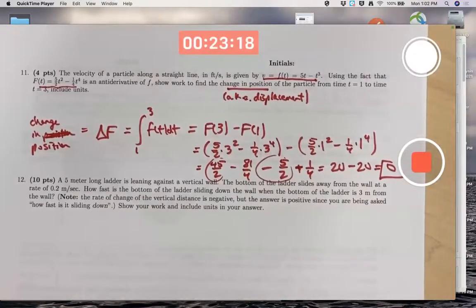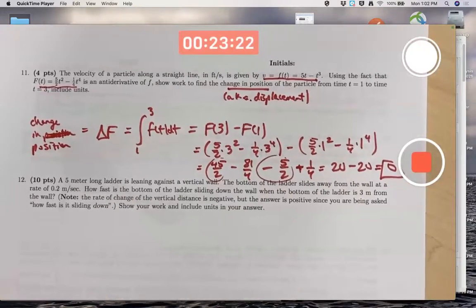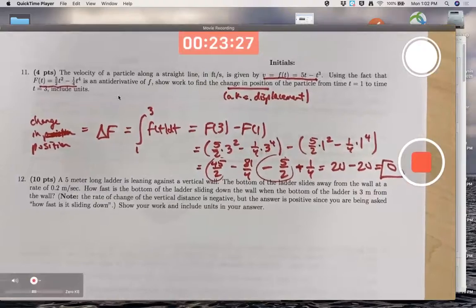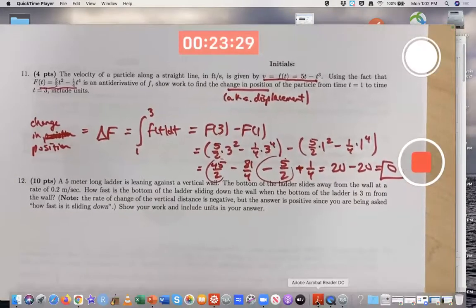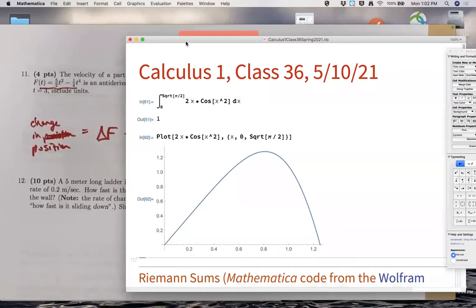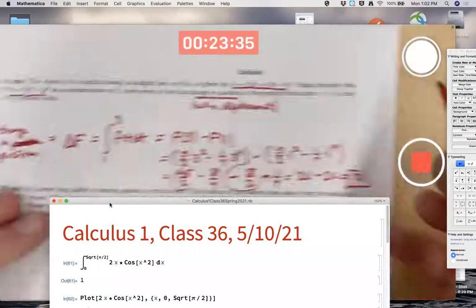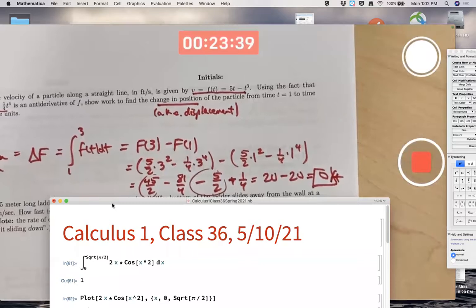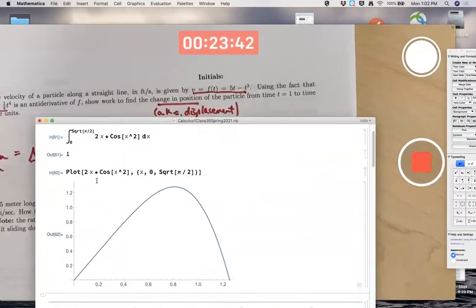Change in position can be 0, even though you've been moving. You move one way, then you move back the other way. If you end where you started, then your change in position is 0. So that certainly is a possible answer. And you still would use units of feet here, by the way, 0 feet. But did I make a mistake? I think I did it right.